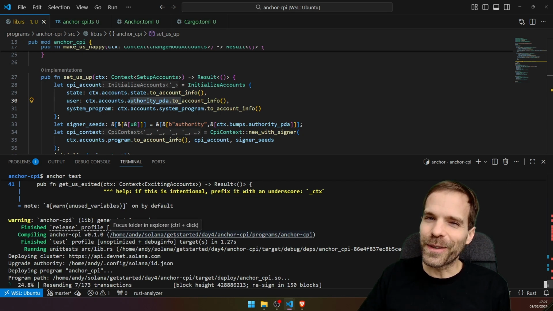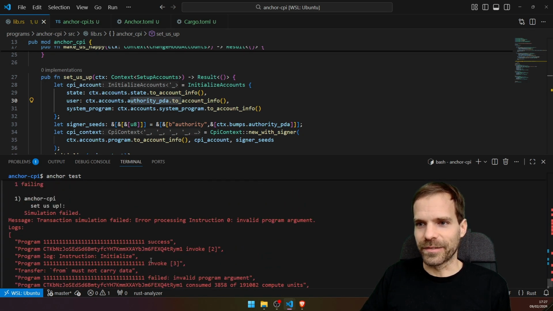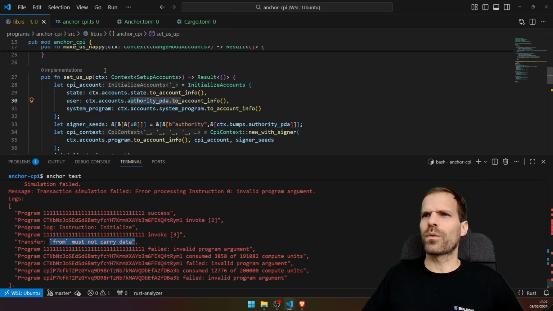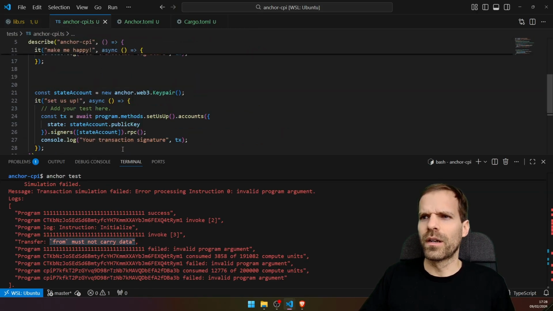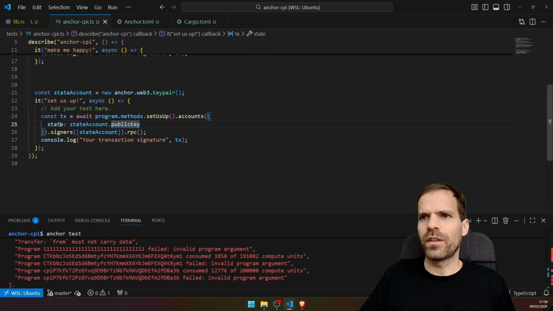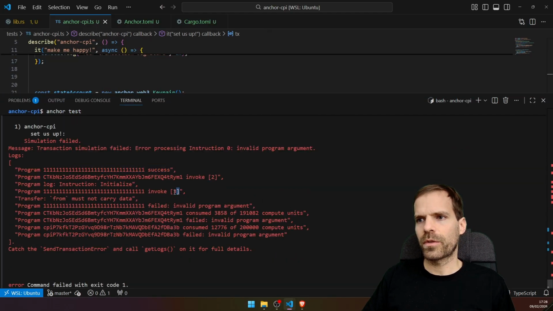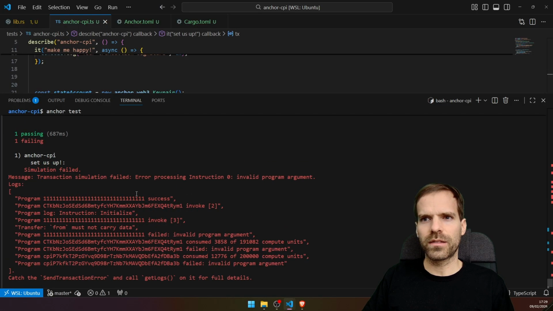Let's see if that actually works. And it doesn't. Damn it. We are getting a "from must not carry data" error. I think we're putting the wrong account still somewhere. When we do the setup, the state is this. Hold on. When we're creating the account for the state, the account already exists.